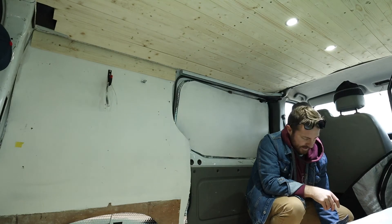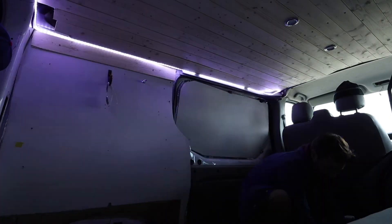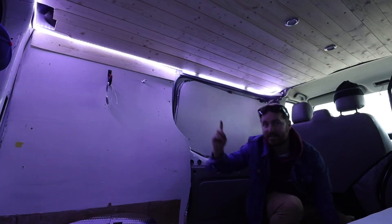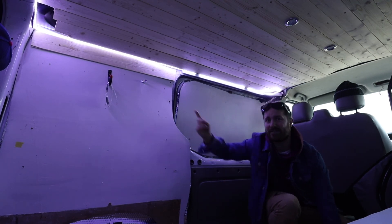The spotlights aren't wired up or anything so I can't switch them on because my leisure battery hasn't arrived yet. But I can probably give you an idea of what the lights look like when they're on by just temporarily connecting the wires to a battery. Check this out — okay, so that's one set, that's the lights down the middle. I also have this strip lighting — it's mood lighting really, just around the outside.